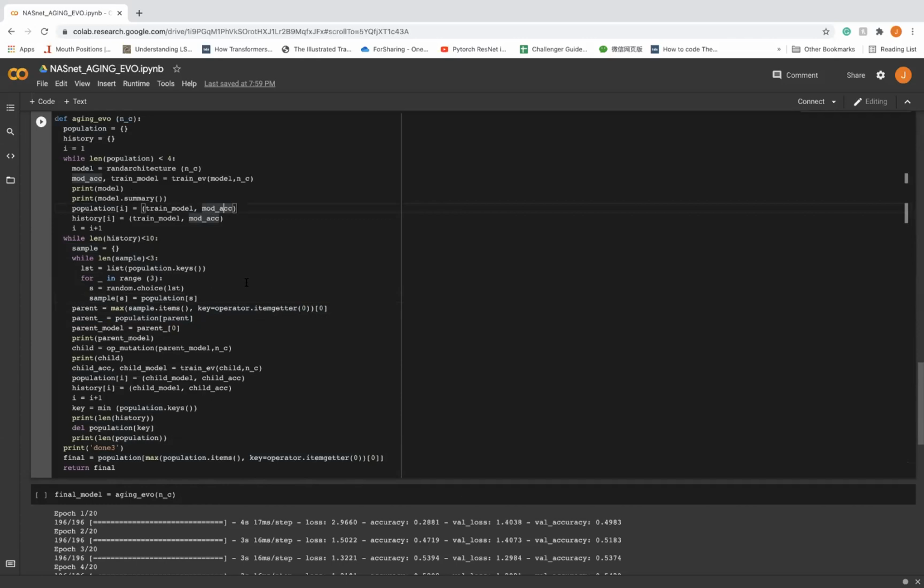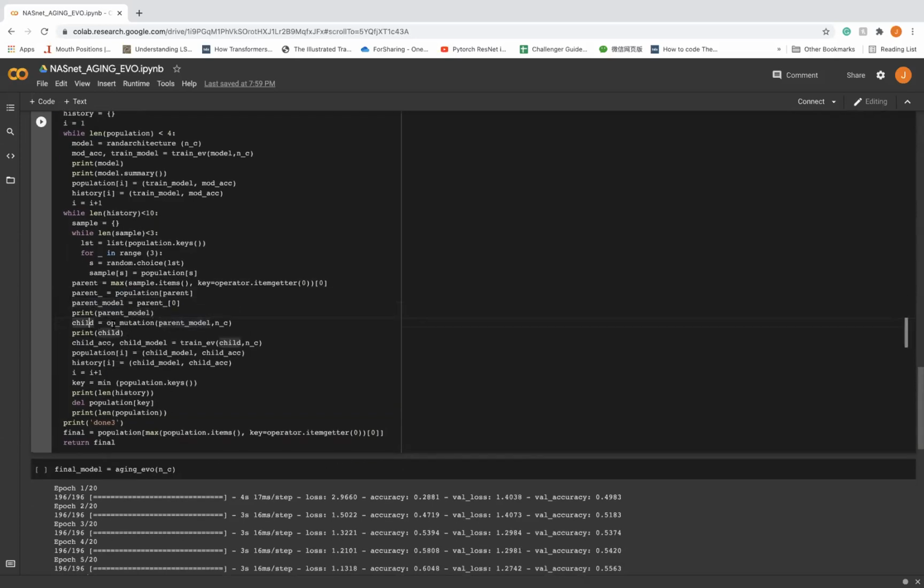All you need to do is just grab that from the population, and then basically having that max, you select the maximum one in your sample, and then that will be parent. And then parent actually gives the key for your parent, and then you use the key to get the actual model from your population, and then you get your child by using the mutation that we mentioned before to mutate and give your child model.